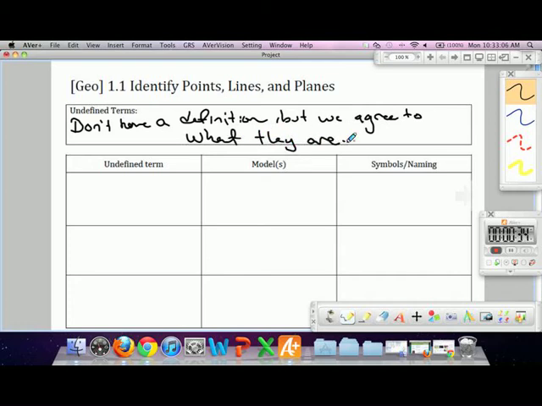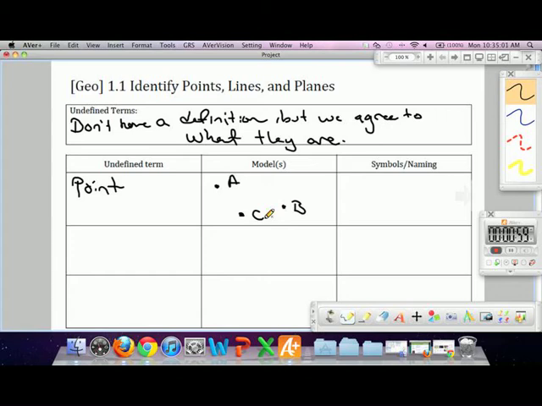Well, points. And I just drew 3 points. They're there. We represent points with dots, and we tend to name those dots or label them with letters. I chose the first 3 letters of the alphabet because they were the easiest ones, A, B, and C. But however they're chosen, they're just spots.